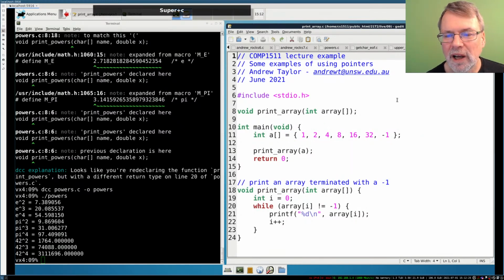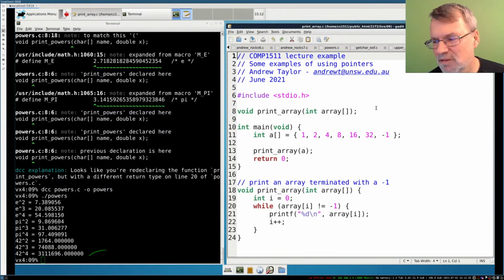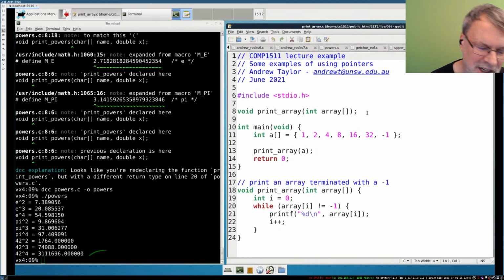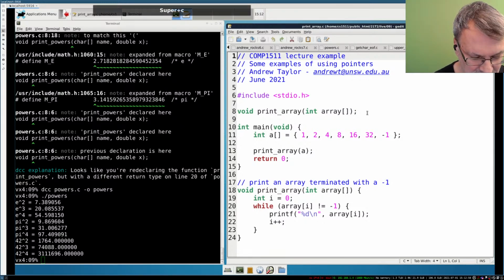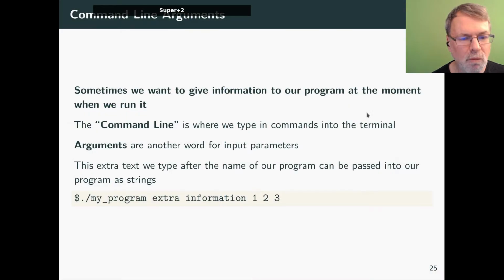But more likely, we get information from the terminal, so we read it in from the terminal using scanf. That's the way we've seen to read an integer. So that's the second way we've seen to get information. We put it in the program, or we can read it from the terminal with scanf, get a number from the terminal, get a floating point number from the terminal. We've just seen how to get characters from the terminal. There is another possibility, and that is to put extra words on the command line when we run a program.